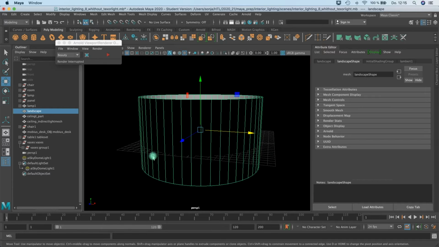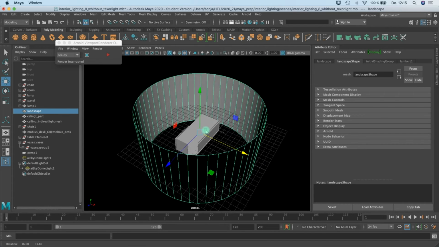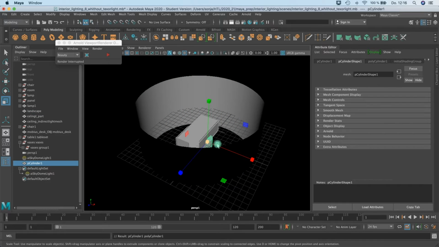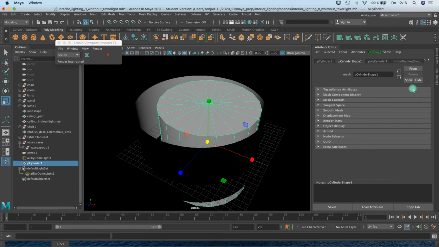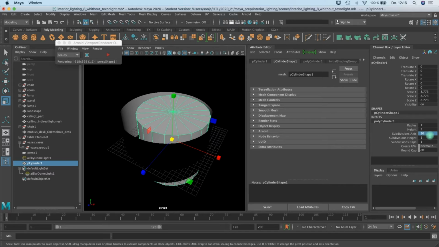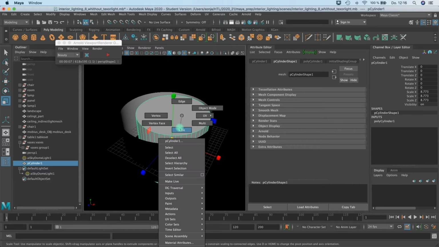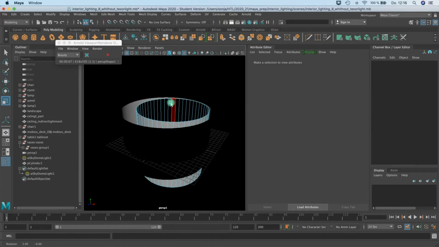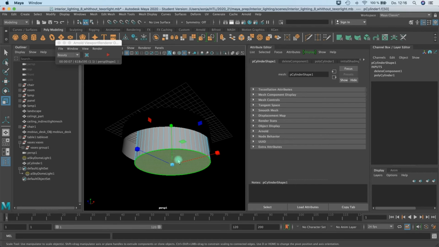What I've done is I created a cylinder, and you scale it and took my subdivisions to 50, my subdivision caps to 0, and just deleted the inner and outer cap.